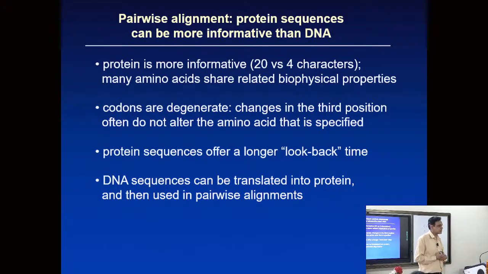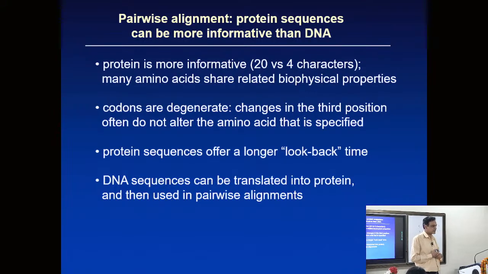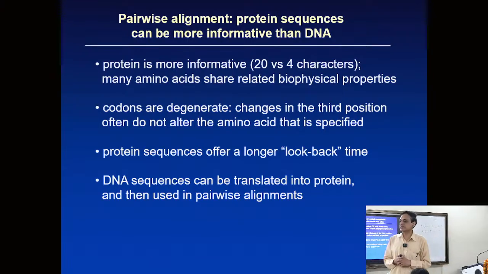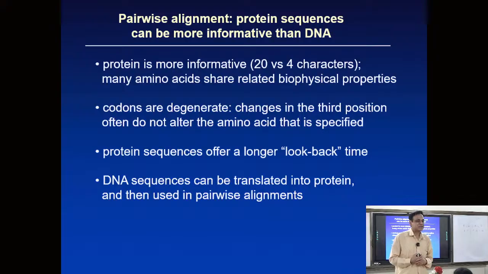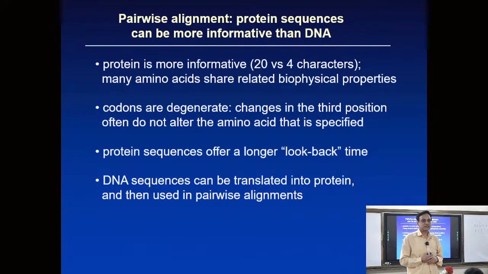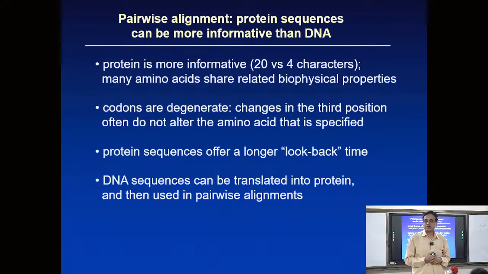Gene editing. So, how will alignment help? For example, if I'm doing a gene knockout in some other organism, I would compare the sequence of the human gene with the gene of that organism to see if it is compatible or not. Okay, so one example. So, this is a DNA alignment. So, think about other examples. Why would you want to perform protein alignment, and why sometimes would you want to perform DNA alignment?